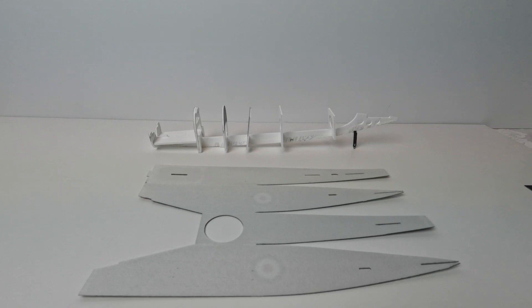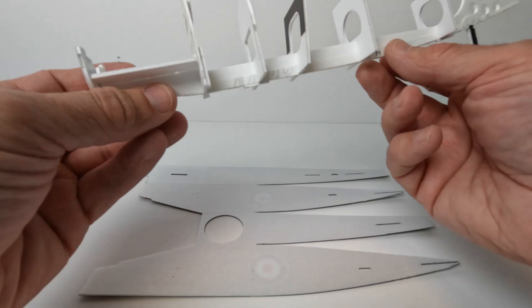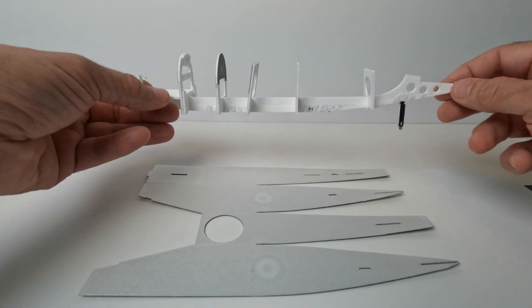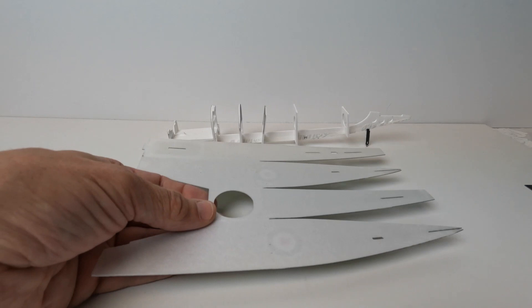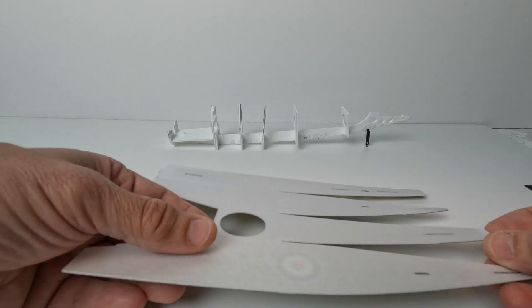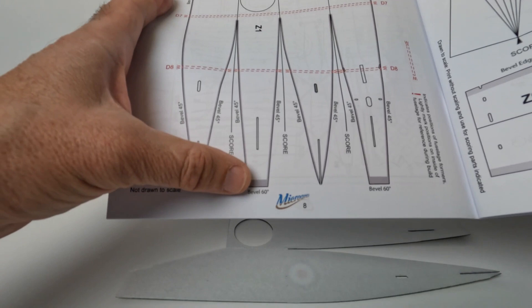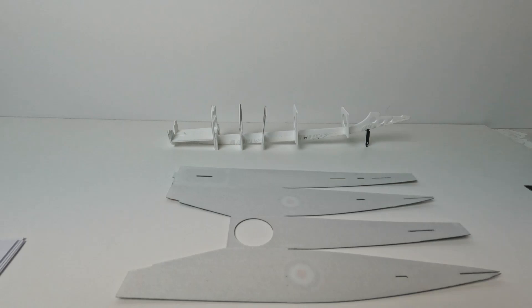This is one of the first steps in building this model — you start with the fuselage. You build up all the formers on this little frame here and they go together fairly easily. Make sure they're straight. There's a little magnet that goes inside of here. You apply a few stickers and I used UHU glue for all that assembly. One of the first things you have to do is bevel the edges of these parts at 45 degrees and I use a sanding stick to do that. Basically, beveling the edges so when you fold them up you'll get a nice seam — the manual has a beveling guide and it tells you the angles, including some six-degree bevels.